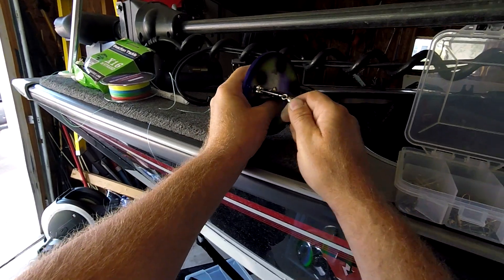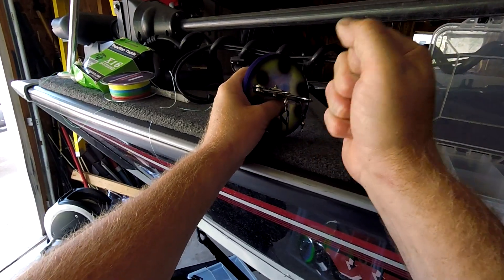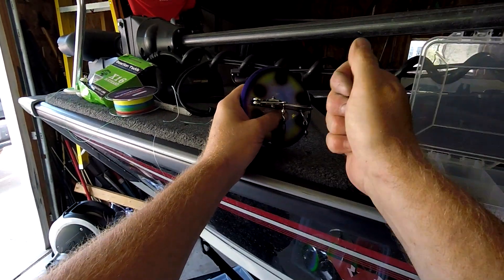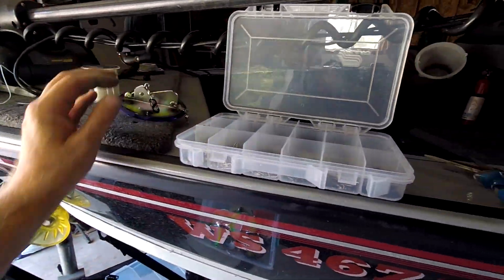The release works on the fish. If you set it a little tight though, you might need to give it a little snap. That's what I do when I take this out of the rod holder — I give it a little snap and it releases. I'm going to try to make this video quick. I know some of my videos get kind of long, but I'm going to hit you with a lot of information.